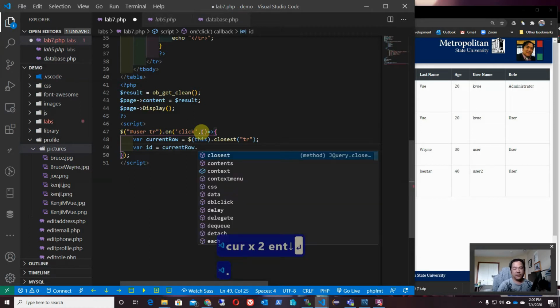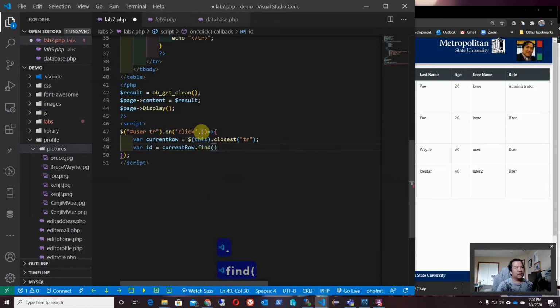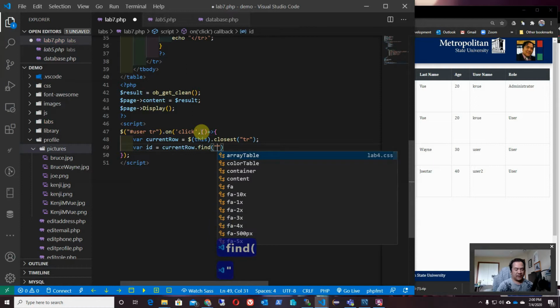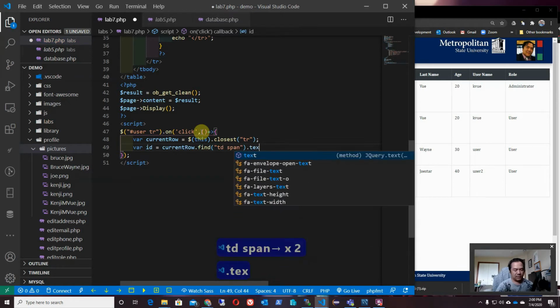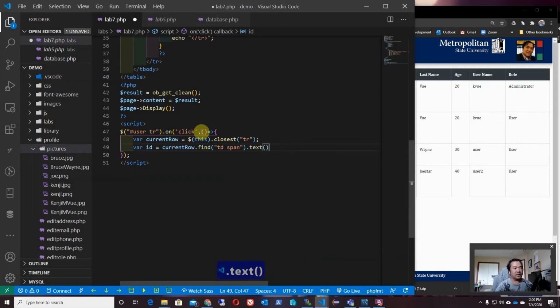Dot find. So we want to find TD in the span of it, right? So in this case, we want to find the text within that span, right?